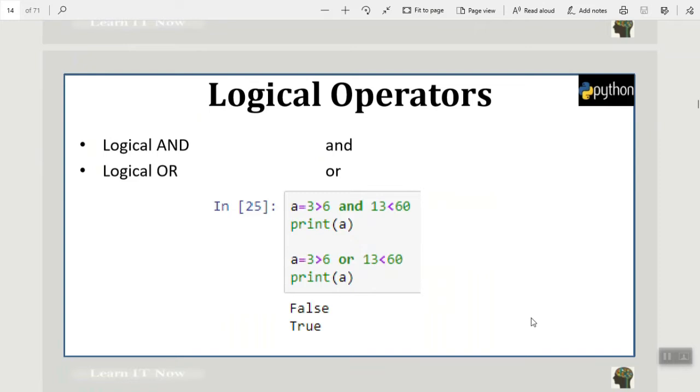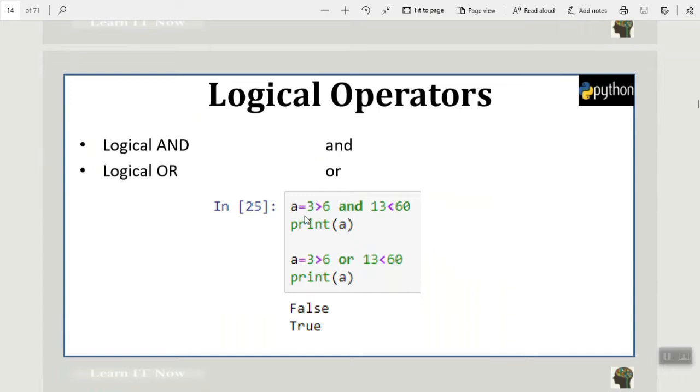Logical operators are and, or. If you have two expressions and you need to club the answers of both expressions, we use and, or. For and to be true, both expressions have to be true. In case of or, either one expression has to be true.